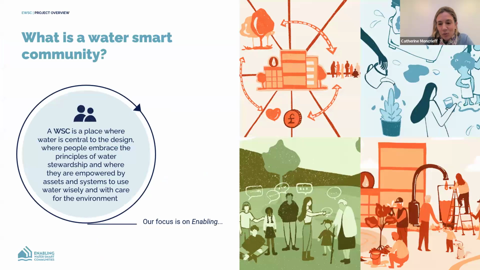Just very quickly, I want to debunk some jargon. What do we mean by a water smart community? In this project, we're essentially defining it as where water related assets and systems like rainwater harvesting and sustainable drainage are included at the design stage and built into the fabrication of a place. But it's also about members of the community really understanding, valuing, and taking ownership of those assets and systems so that we enhance the value of water and cultivate more sustainable water use.